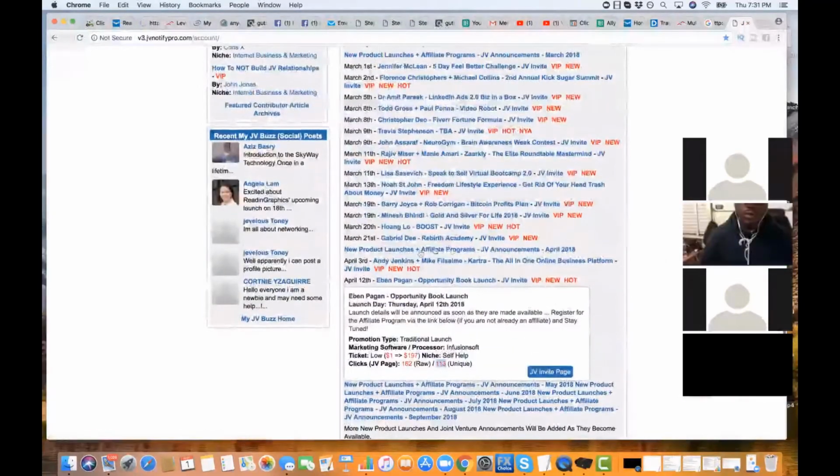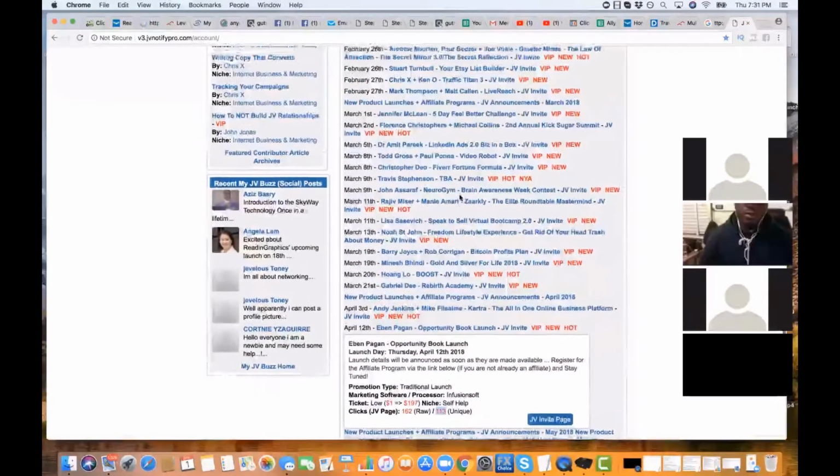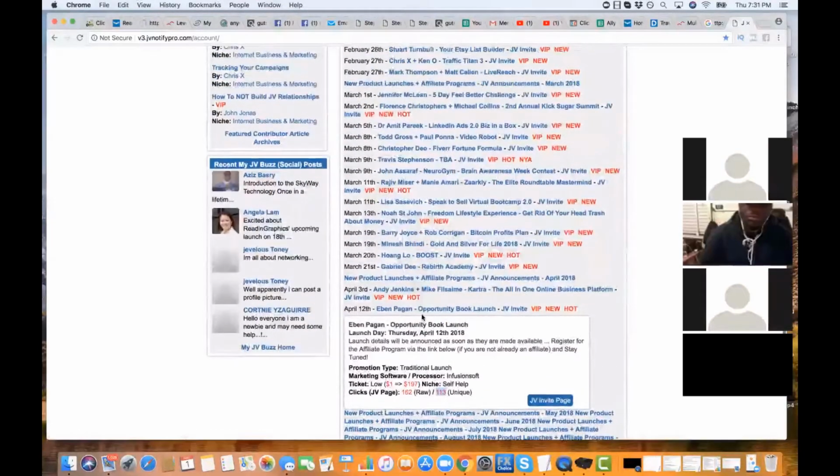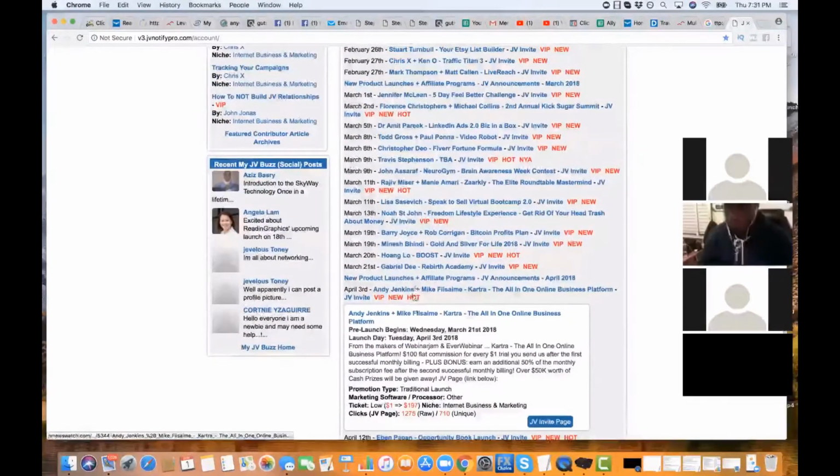So we'll just continue to look down here and see what other products we could potentially launch jack. Again, you want to make sure you look at products that are at least 3 to 4 weeks out from launch. That gives us enough time to position ourselves, prepare for the launch, and rank our videos at the top of YouTube. So let's go ahead and look at this one right here.